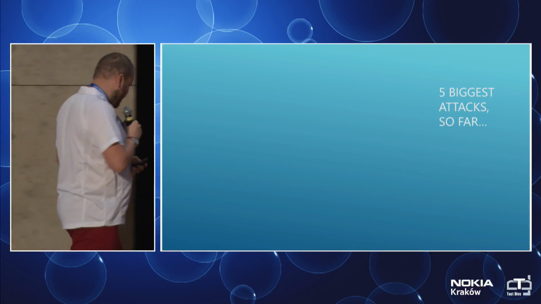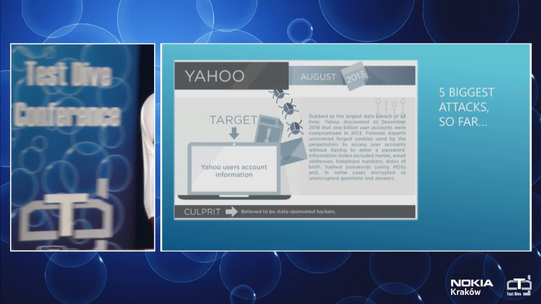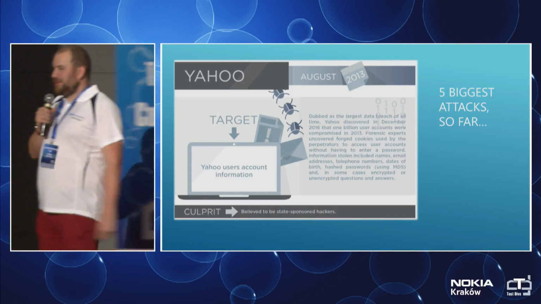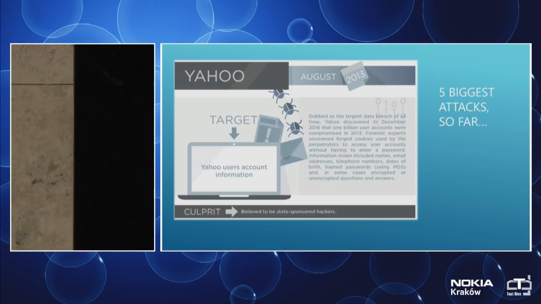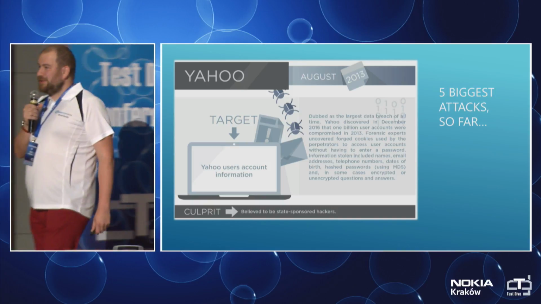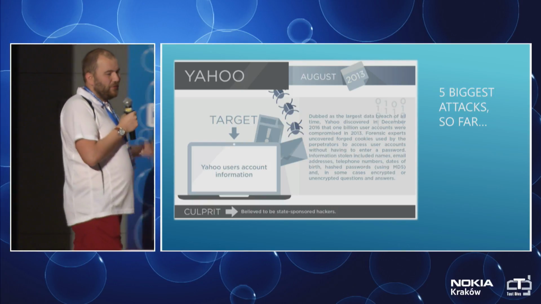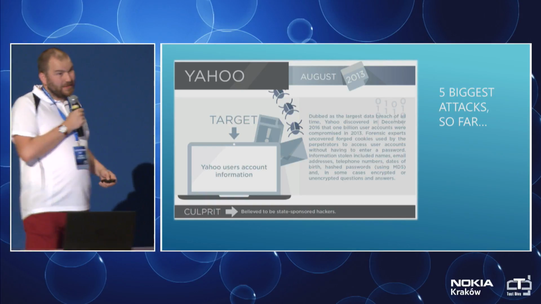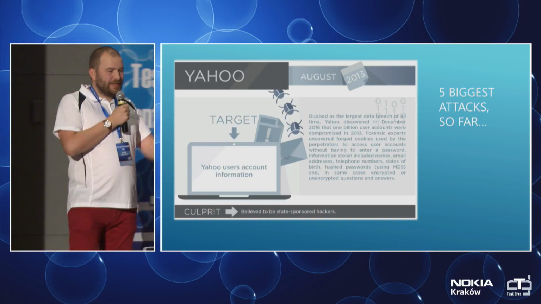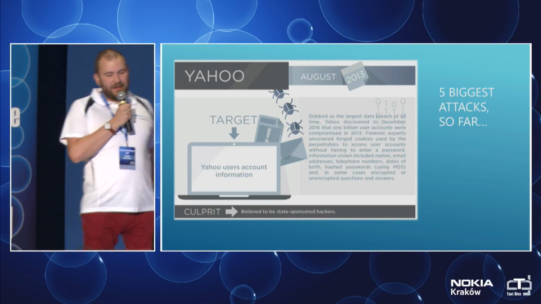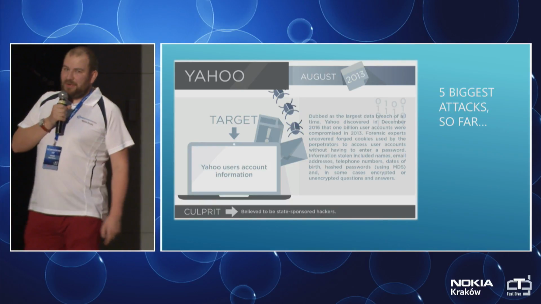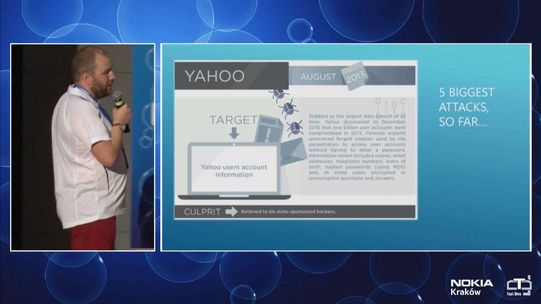Okay, this one is a lot better. So the 5 biggest attacks so far that are confirmed. The first one is the Yahoo. So it's the 2013. At the beginning, Yahoo said that there were like 1,000 or 10,000 accounts that were breached, but every next year they were saying that it's even more. So the latest update, not 2016 as in the slide, but 2017, is that it was almost 4 billion accounts. So every year they are saying that there was more and more.